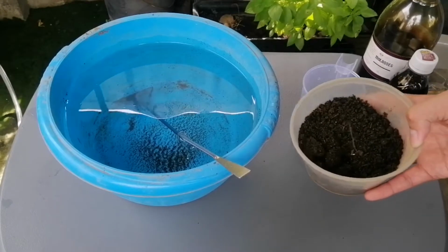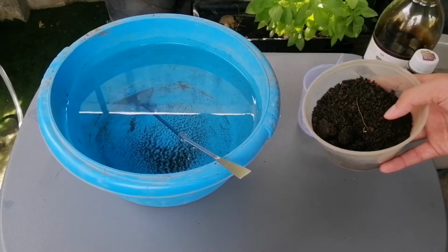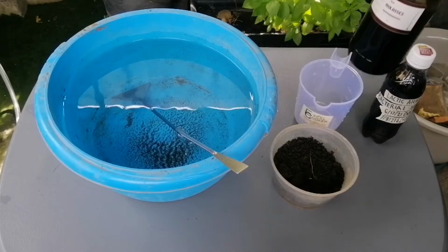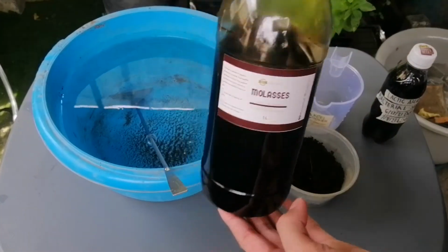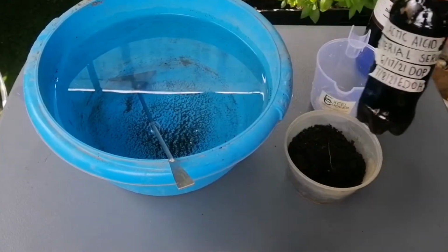Obviously, we will also make use of compost, but if you're using animal manure that came from herbivores or vermicast, that will also do. And this is optional, but you can make use of molasses or brown sugar, and I'm also going to make use of lactic acid bacteria.